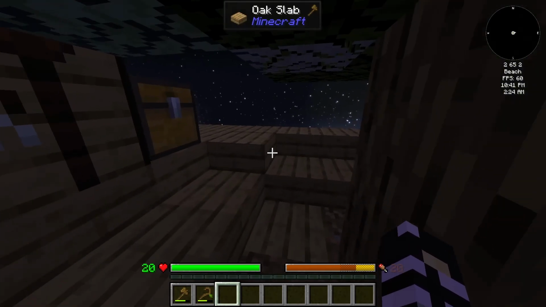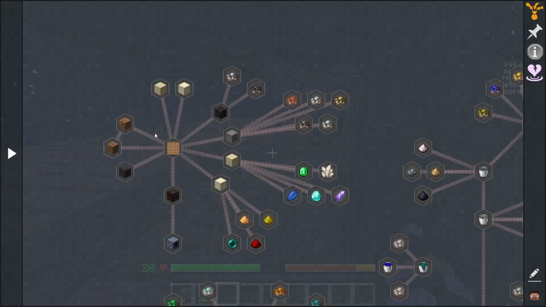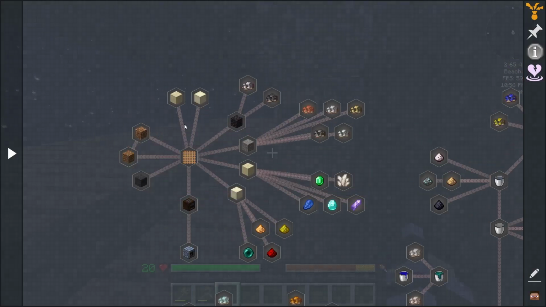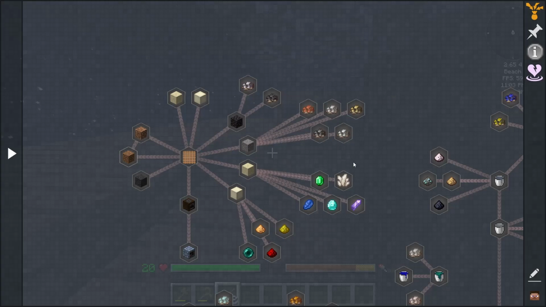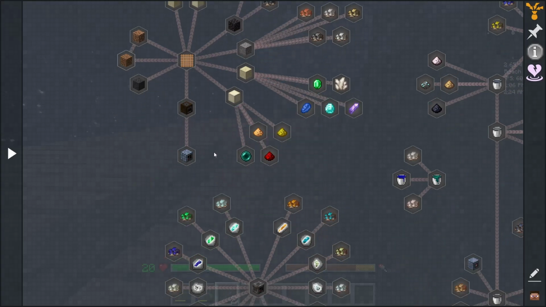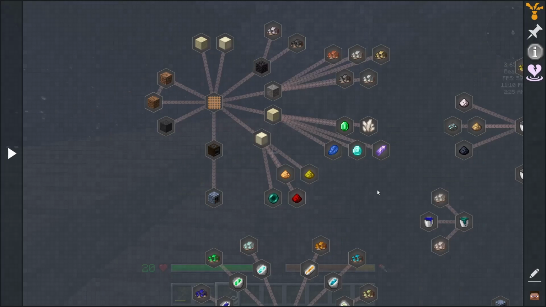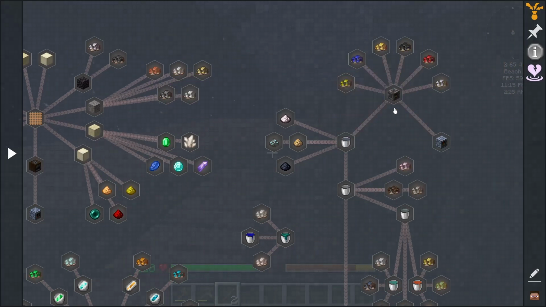While that's happening, I'm going to look in the quest book for anything else I can do. With these materials, we're supposed to get started on sieving things like mud, dirt, rooted dirt, I don't know what that is, sand, dust, gravel, blackstone. I have no idea what those things are, but they do give us a lot of different stuff. We also have a mechanical sieve controller, wherever that is.